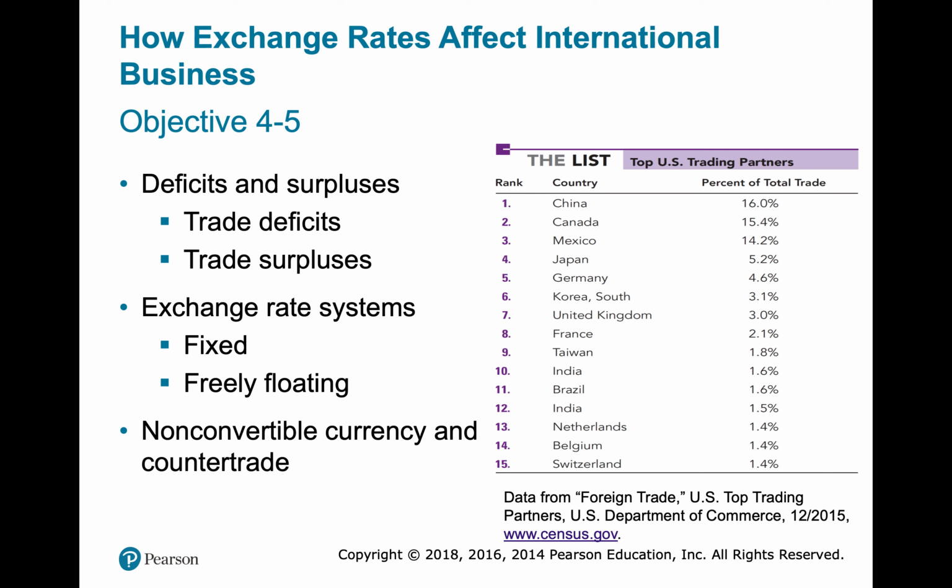Okay? This is the opposite of having a freely floating or flexible exchange rate. Okay? When we have a freely floating or flexible exchange rate, the global supply and demand for currency is what determines that rate, right? So that means that, when goods are being exported or imported at higher levels, the exchange rate flows, it correspondingly flows up and down along with that supply and demand. There are some other factors that influence exchange rates.